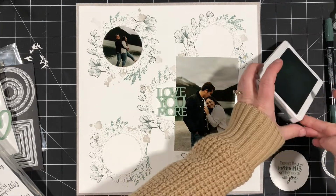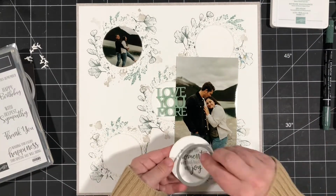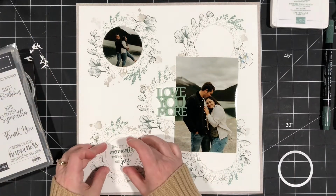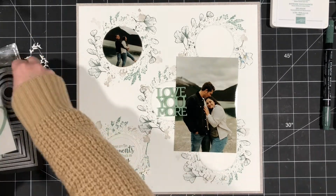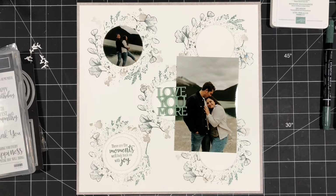And I stamped on that extra circle that I had cut, but I am going to trim it down with the third largest circle, and I'm going to layer that on top of that other circle. So there'll be two circles on that lower left one.